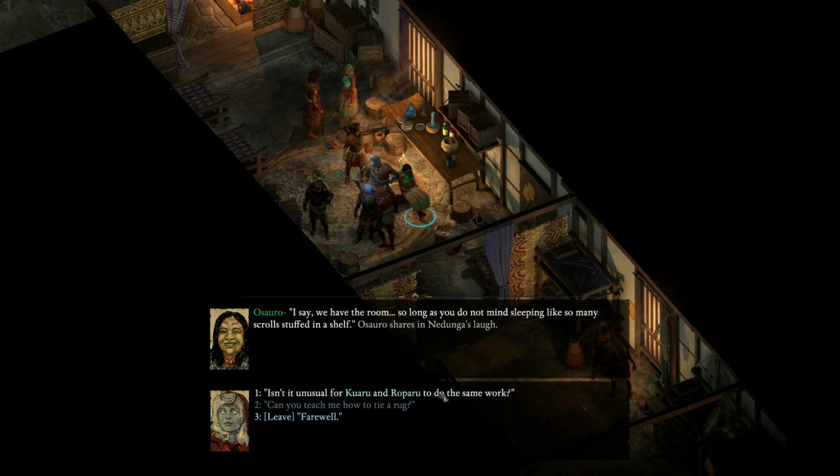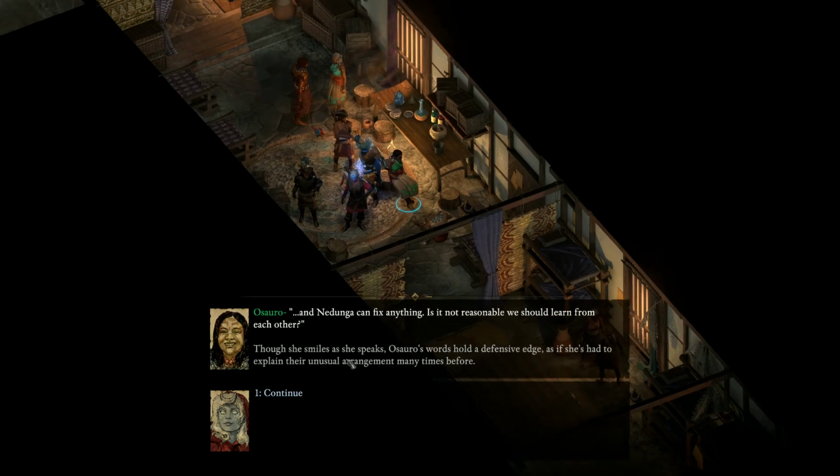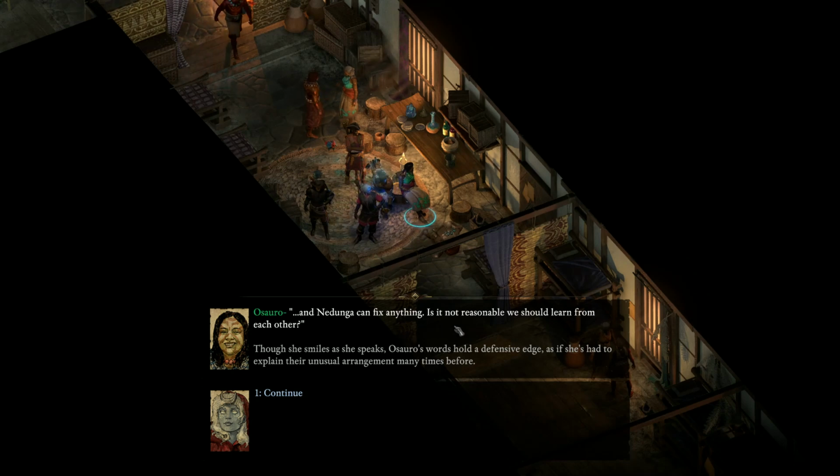So isn't it unusual for Kurana and Remaro to do the same work? It is, as you say. But I have always admired the beautiful rugs Osaru makes. And Nadunga can fix anything. Is it not reasonable we should learn from each other? Though she smiles as she speaks, Osora's words hold a defensive edge, as if she's had to explain their unusual arrangement many times before.